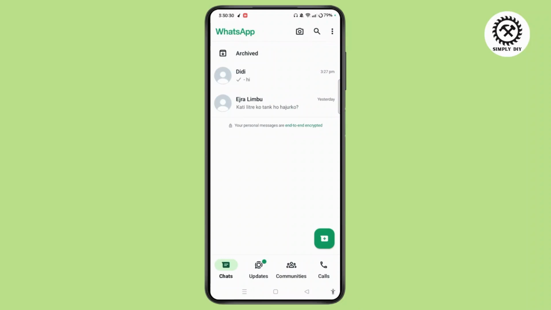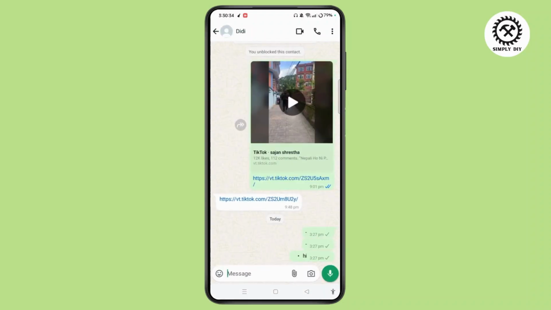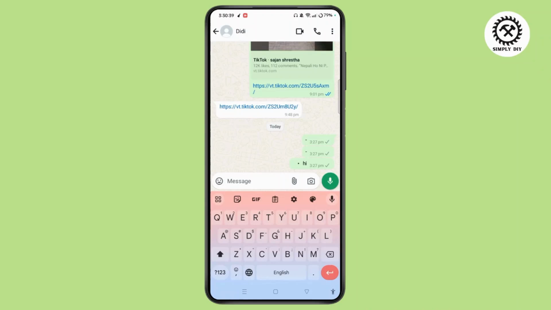So, you need to locate any chat and open the particular chat where you want to send the bullet message. Tap on the message field, and then tap on the smiley or sticker icon at the bottom left corner of the screen, or tap on the 1 2 3 to get the numeric section, where you need to tap on dash, add a space, and the bullet has been turned on.